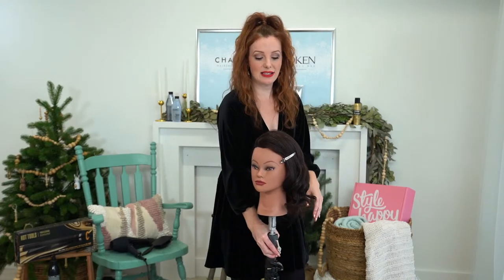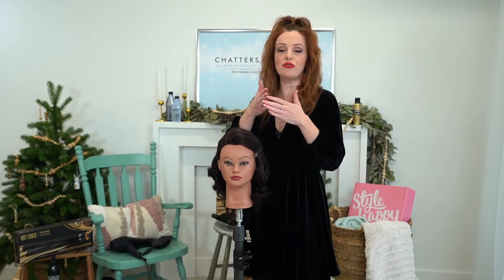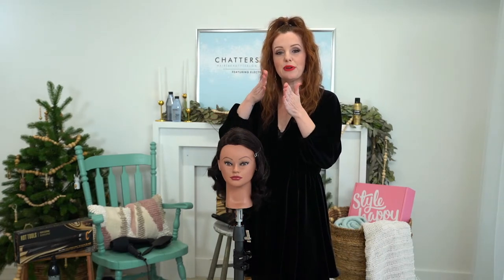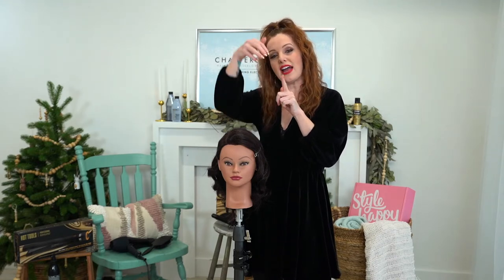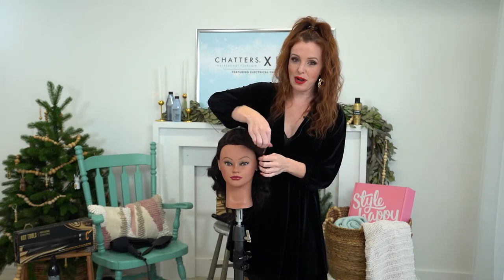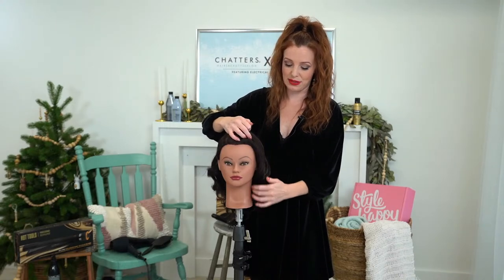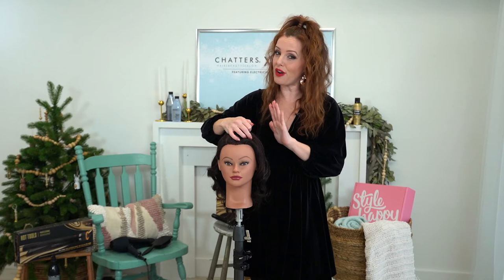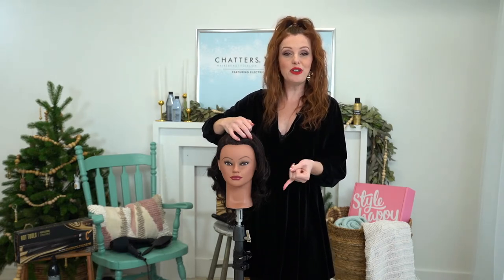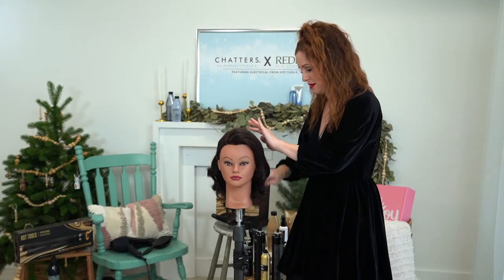If your hair is on the straighter side, or you would like to style it and get a lot of moisture out, you want to go with a bristle that has a lot more airflow through, so the teeth are in between. What I should do is a masterclass of all the different brushes so you have an idea of which ones work best on you. But as we're going along, I'll definitely be telling you about the brushes and which ones would be great for different hair types. All the ones that I've just used right now are great for everybody. The Denman is great for volume, the finishing brush is great for finishing off a look and brushing through the hair.